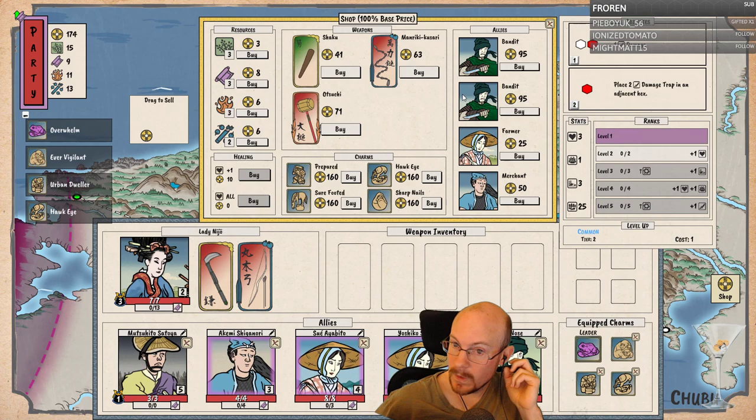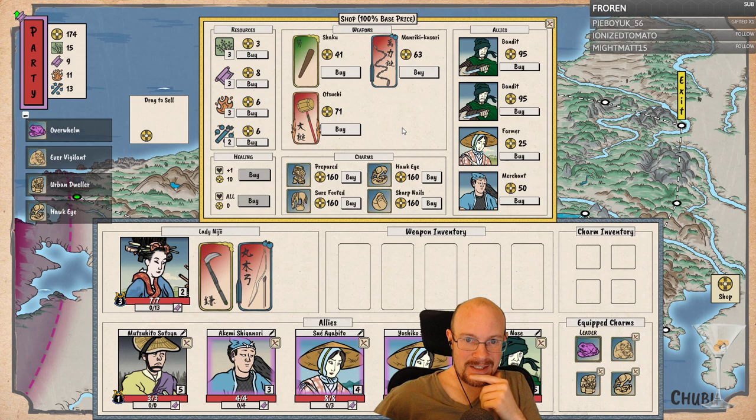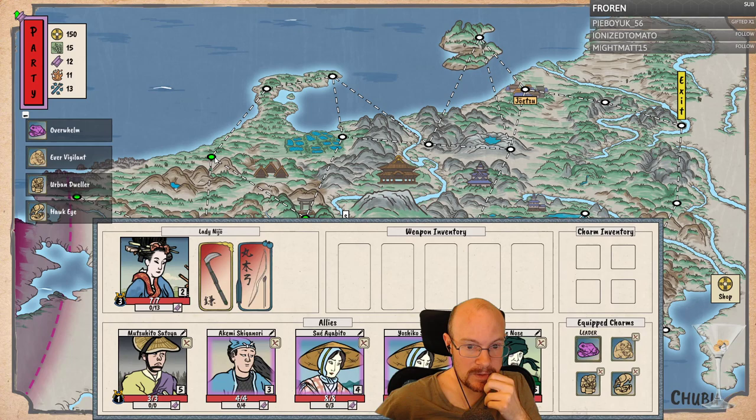Gonna replace a farmer with another bandit. I just don't want to spend more. I've already bought 3 units. We've gotten 0 free units this game so far, which sucks. So let's just buy the scrolls. And 12 scrolls.